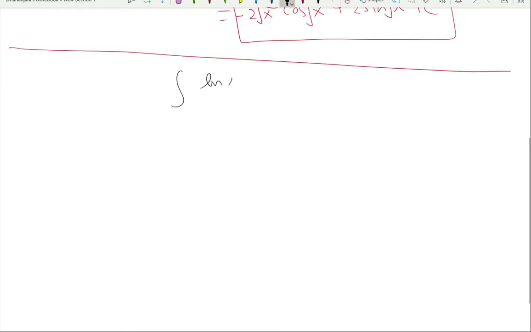This is natural log x squared over x cubed dx. Okay, right, when you look at this integral, we know we have natural log x as an inside function and the derivative of natural log x is 1 over x. So we can see 1 over x cubed is somewhere else in the integral, but we can take out a 1 over x there. So technically the derivative of natural log x is somewhere else in the integral. So we can use integration by substitution.